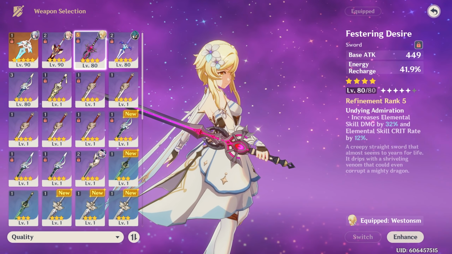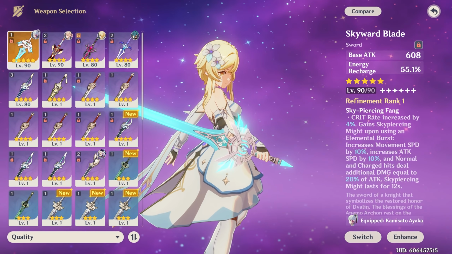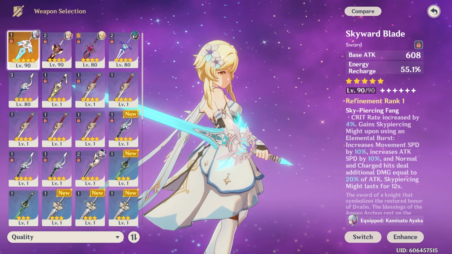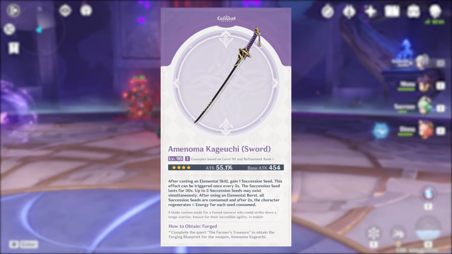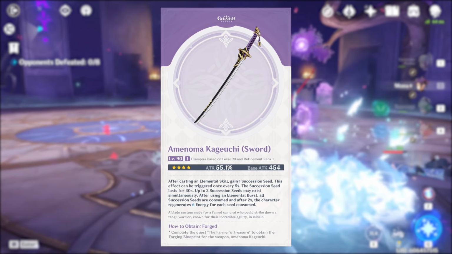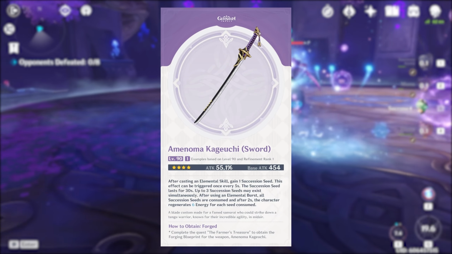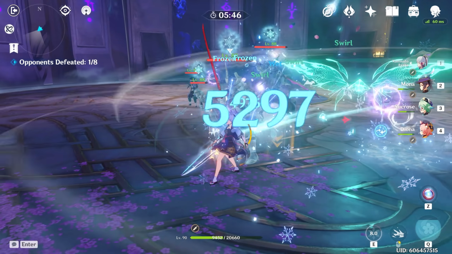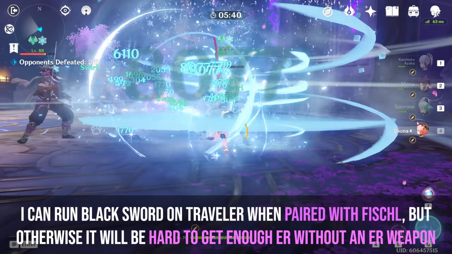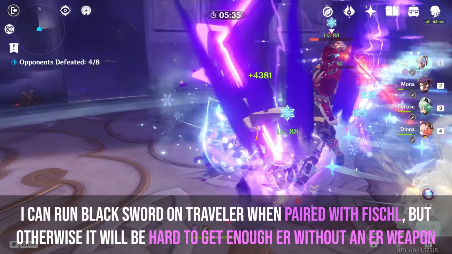Festering Desire is in general better on characters with high elemental skill damage, and Skyward Blade is better on characters with overall higher damage scaling, or those that scale off base attack like Bennett, but neither are bad choices for Traveler. The new Inazuma Craftable Sword, Amanoma Kaguechi, is okay because it will provide energy when you use your burst, but you can only get a single stack during your burst cooldown, which will only provide 12 energy at Refinement 5, so it is not the best option, but will result in higher damage output than the others mentioned. Non-energy recharge weapons are really only viable in double Electro comps, such as those with Fischl, who can battery Traveler, and are only recommended for those cases.